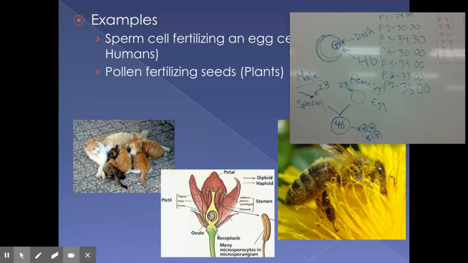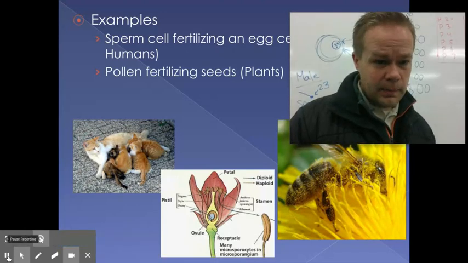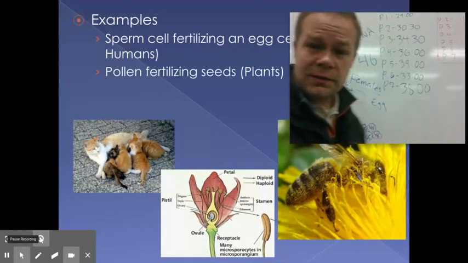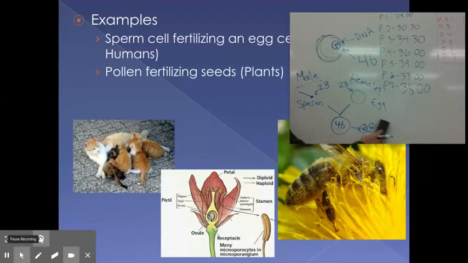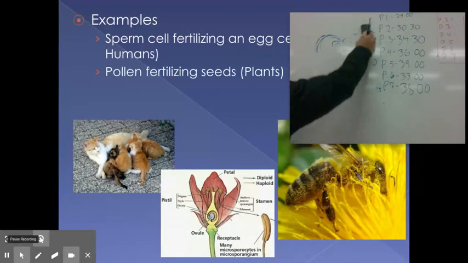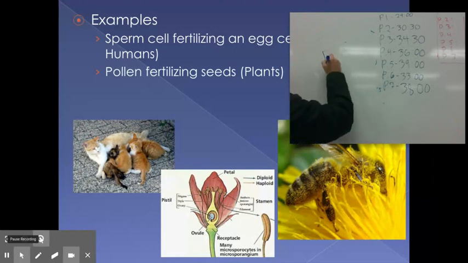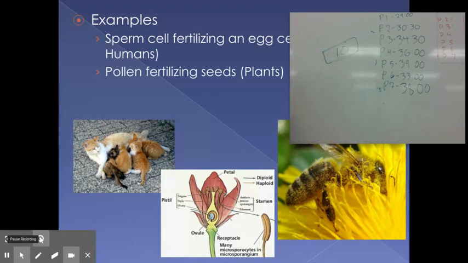Well, it's no different for plants. Because plants also have reproductive cells. But instead of, well, here we'll draw a cell here for a plant. Let's say this is our plant cell. And we'll just say, I don't know, I'm going to make up a number. Let's say it has 10 chromosomes. Plants don't have as many, 10 chromosomes.